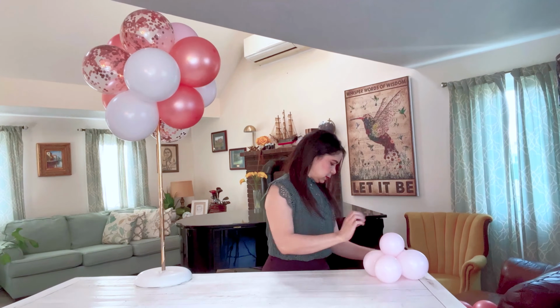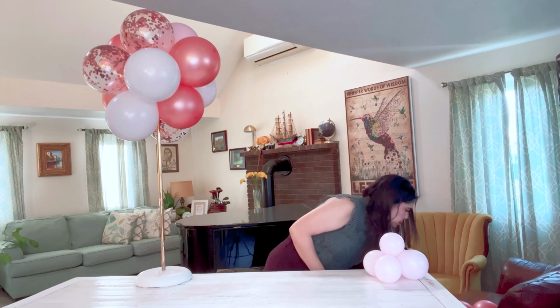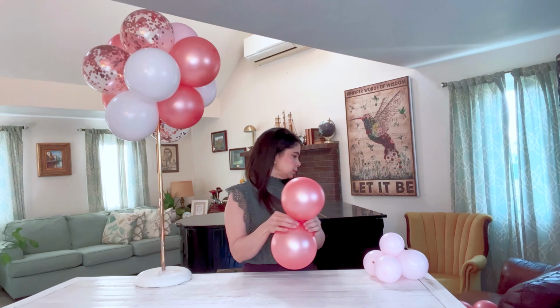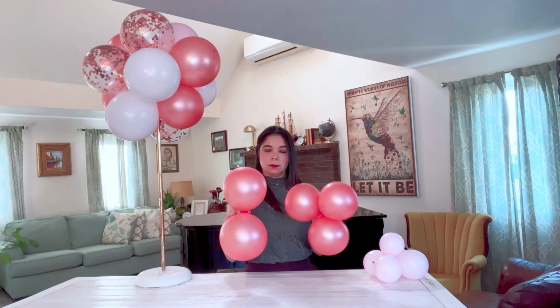Put it to the side. And inflate the rose gold. And these are going to be about 6 inches. If you want to be exact, you can use a balloon sizer, but you don't need to. Next, we are going to twist the balloons together.